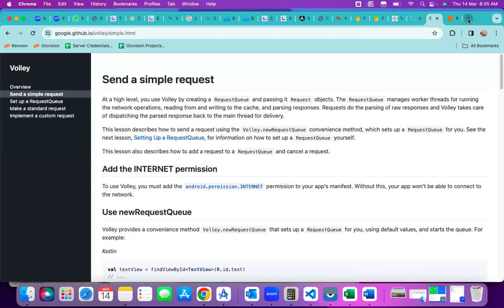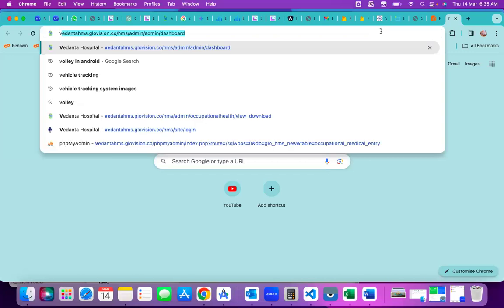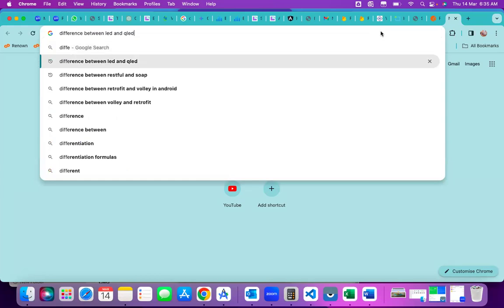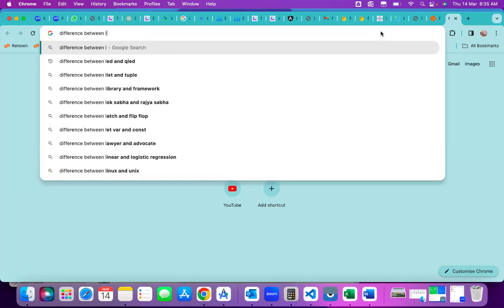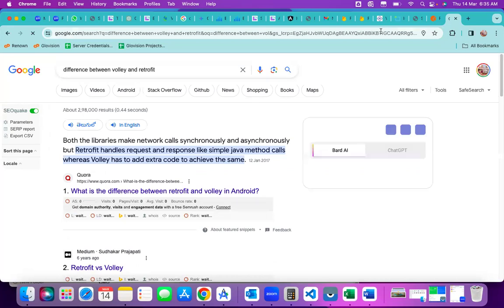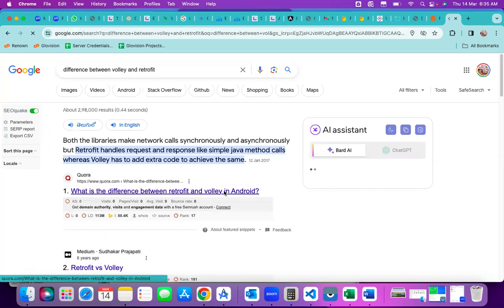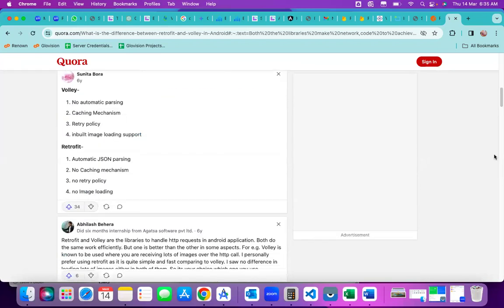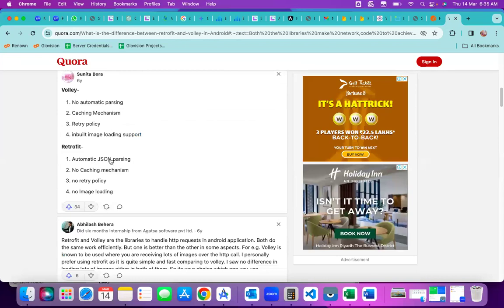But here first we will compare the differences between Volley and Retrofit. See, Volley has no automatic parsing, whereas Retrofit has automatic JSON parsing.